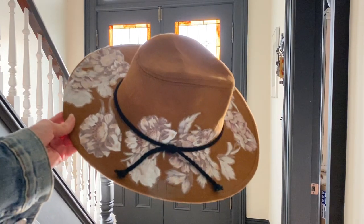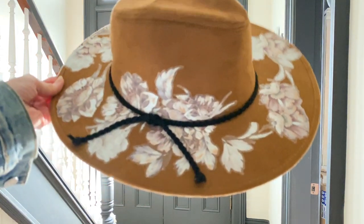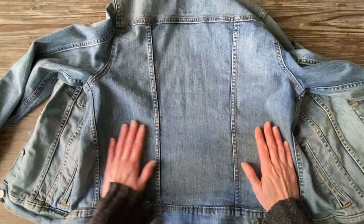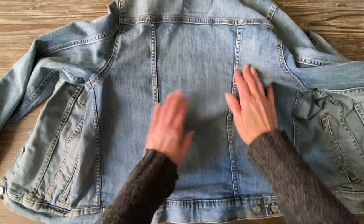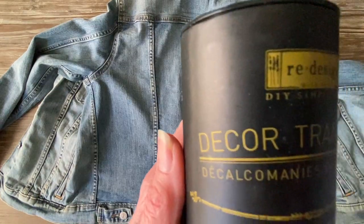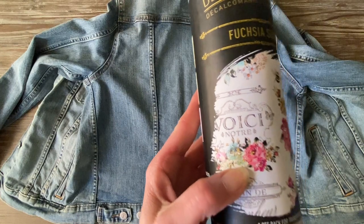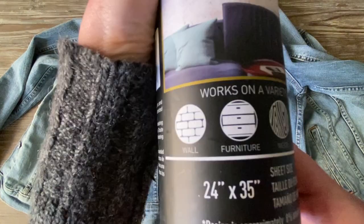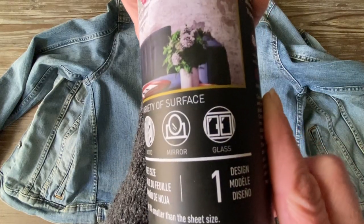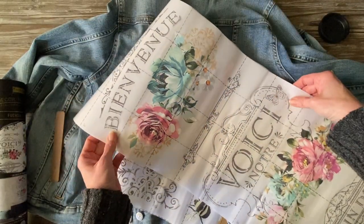I was gifted this gorgeous hat from Kacha Furniture, and I really thought this might be a great idea to try on a jean jacket. So I'm going to show you the process of how easy it is to use the Redesign by Prima decor transfers, and you can do this on fabrics. She had added these decor transfers in the Fuchsia Sunset in the mystery box, and there are so many surfaces you can apply these transfers to.